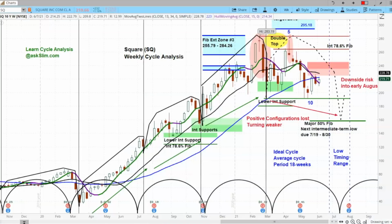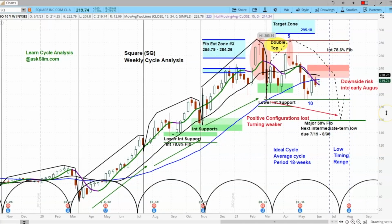This is Square. So what you're looking at is a chart with cycle analysis on it. Square did phenomenally well after the COVID hit because all of those online charges that were being done, many of them through Square, they really did very well as far as the stock and the anticipation of earnings going up based on the stay-at-home, work-at-home environment. The stocks that did well in this category that were online sellers like Etsy drove to the upside with all of these. But then something changed and a correction was likely.